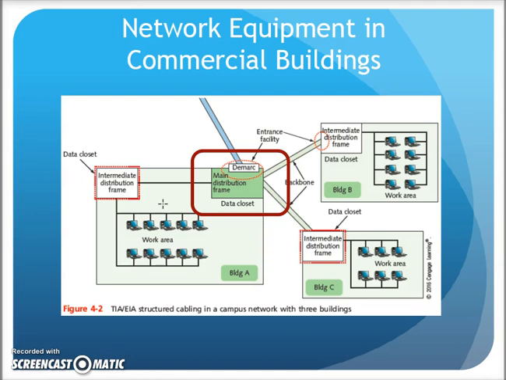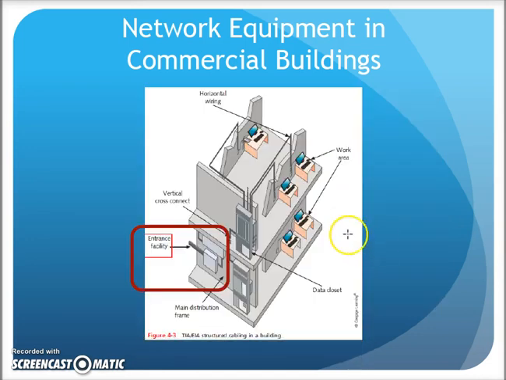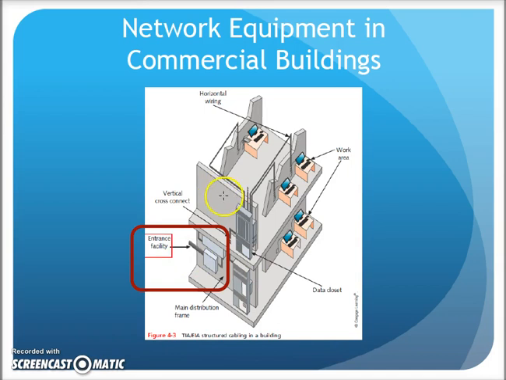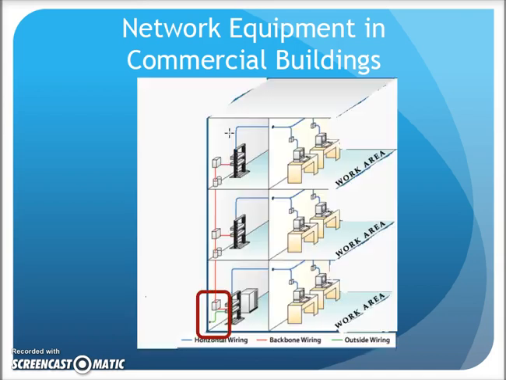And that would be if you have a multi-building campus. Think about a connection coming into Wildwood and then connecting Blocker and Hall Tech and Whitaker and all those buildings. These would be the different buildings that I'm connecting together. The next one I have here is a multi-floor building. If I have a multi-floor building, the entrance facility is probably going to be on the first floor or basement, and that would be my entrance facility, and then I have multiple floors on top of that.